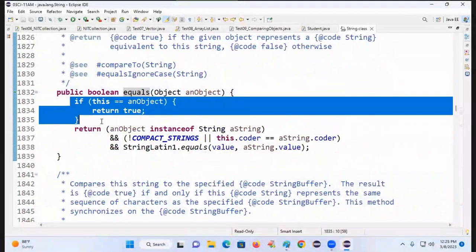Inside this we have an if condition. If this double equal to an object, the reference is the same, return true. Else return an object instanceof String. First, what is being compared? Type is compared, and we had written the if separately. They combined all three conditions.